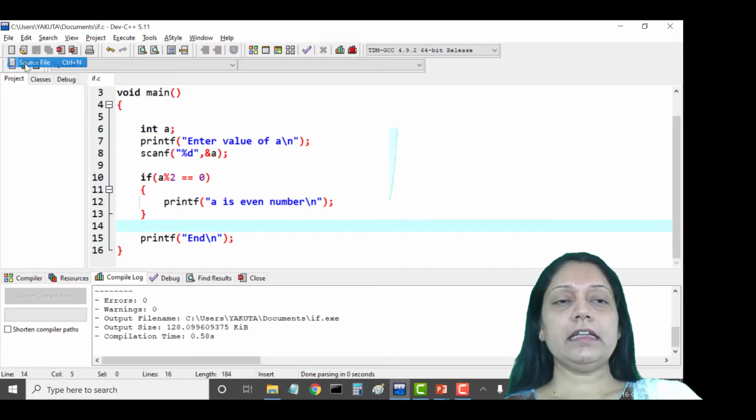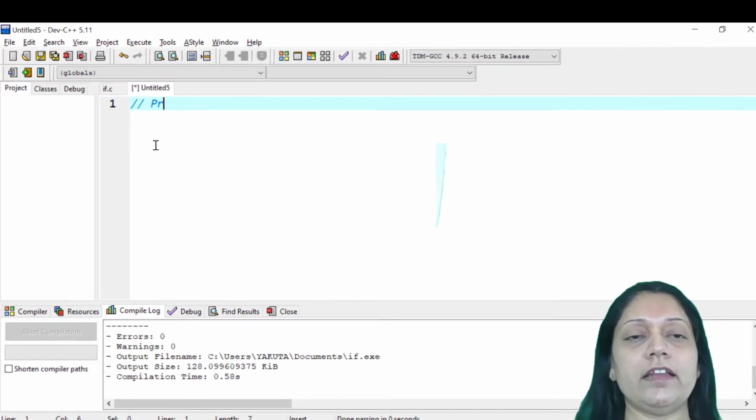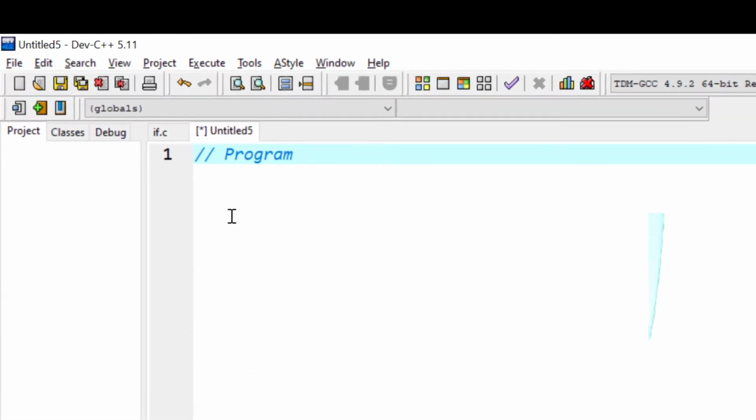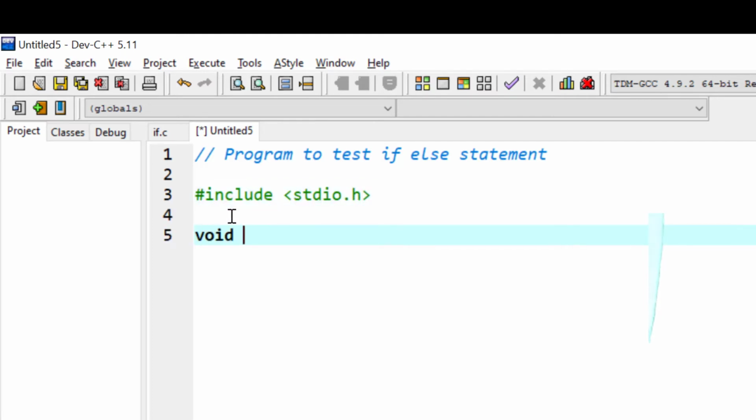So I'm going to create a new file and write the program of the if-else statement. You can write a comment here. When I use double slash it means it's a one-line comment. Program to test if-else statement. Okay. First, hash include stdio.h, void main, make the braces.